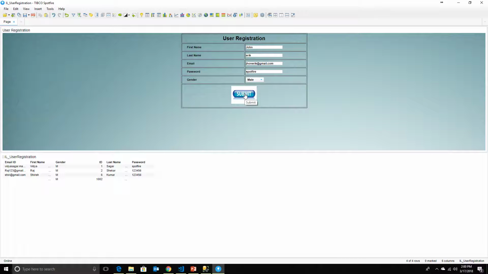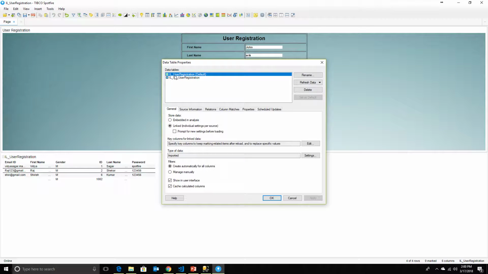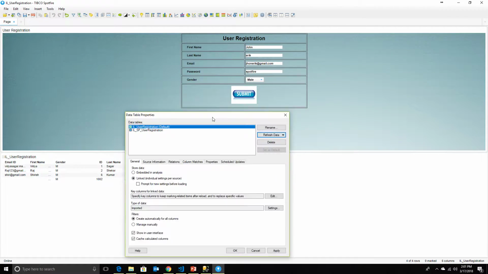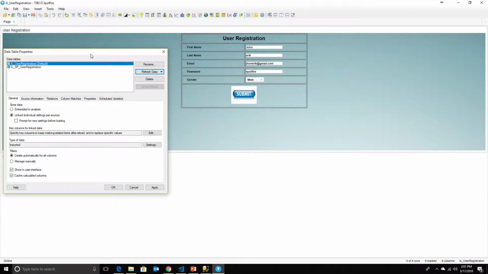Spotfire and mail. Submit. No errors. Click here, data table. Come here and just click on refresh without prompt. Did we get anything? We just submitted it, right? We're supposed to get something out of it. What happened?